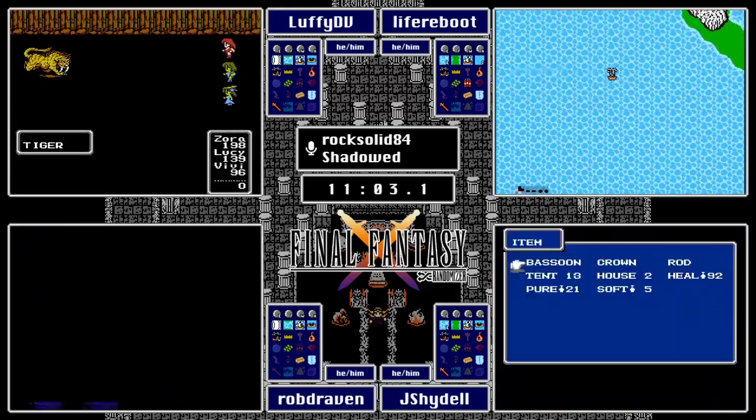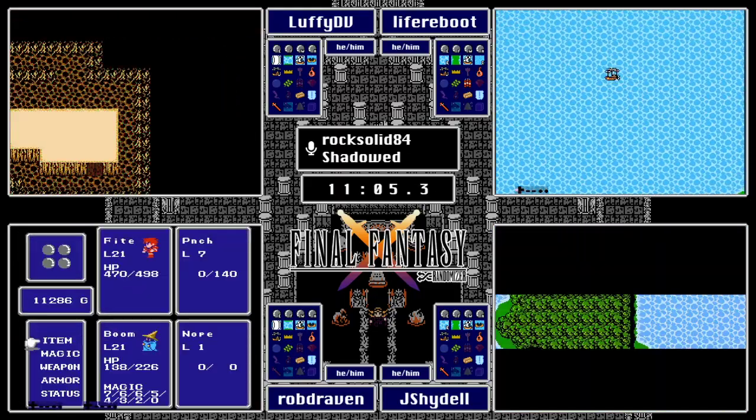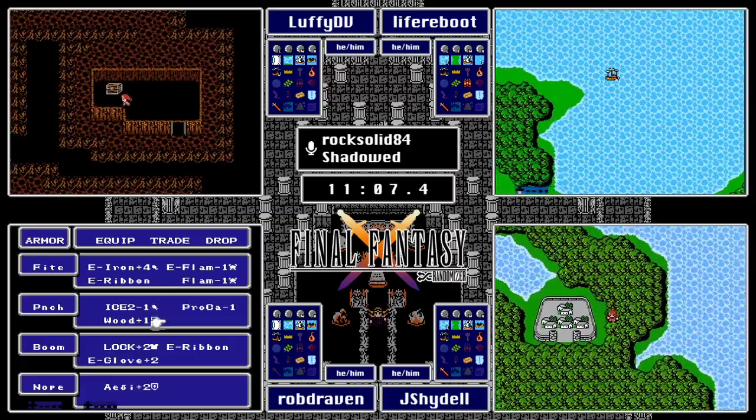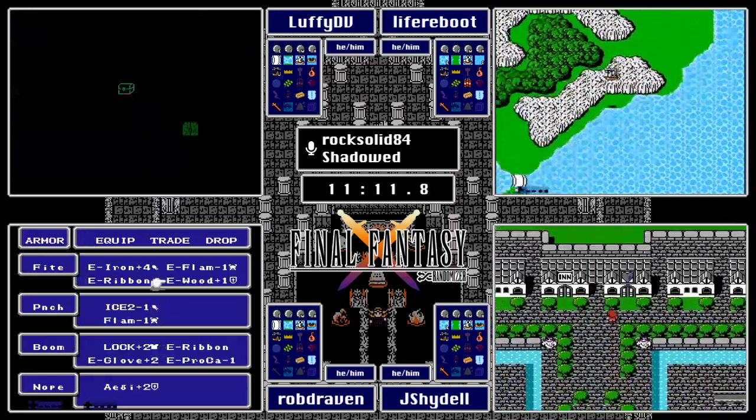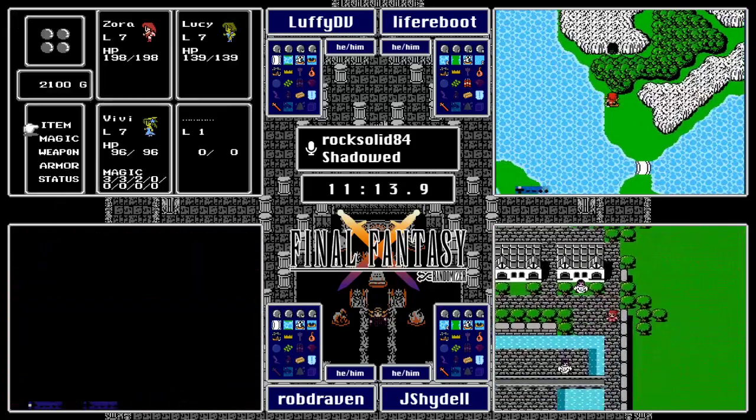We don't have a thief. That shouldn't be necessary. Well, but that's exactly why the black belt has to do it, you see. He's the backup trap guy, I guess. I don't know. I'm just trying to make this work.